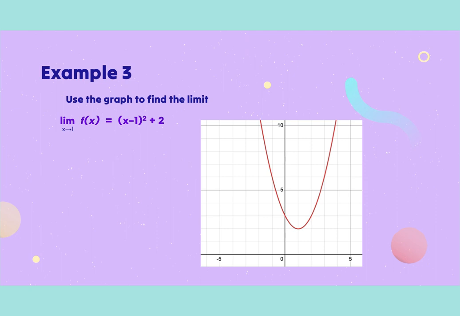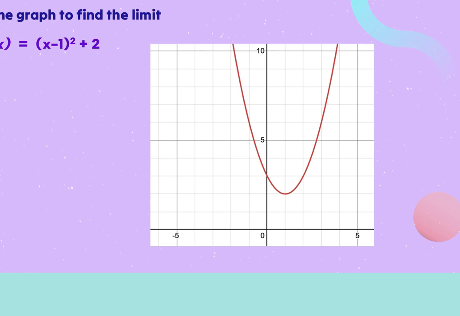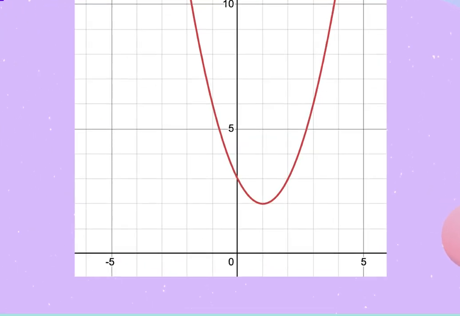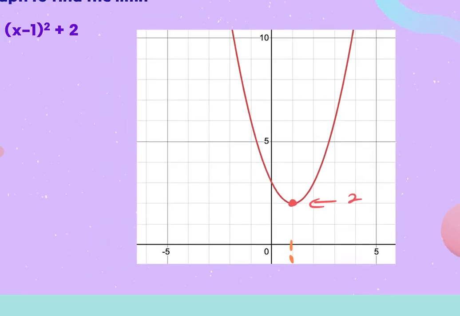All right. Example 3 says use the graph to find the limit. So I gave the equation and I gave the graph, but really, I'll explain why in a second. If you had the full graph and you could read your coordinate points, you wouldn't need the equation. So if I had just given you this graph, first of all, what value of x am I looking at? At 1, right? I want to know what's happening at 1. So I go to where x is 1 and I find what? It's approaching 2. Good. 2 would be the y coordinate of your graph. So your limit is 2.